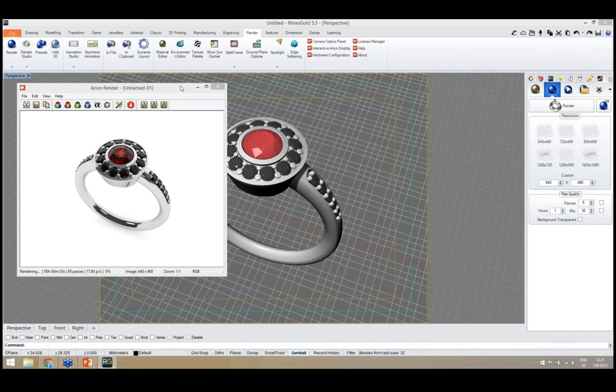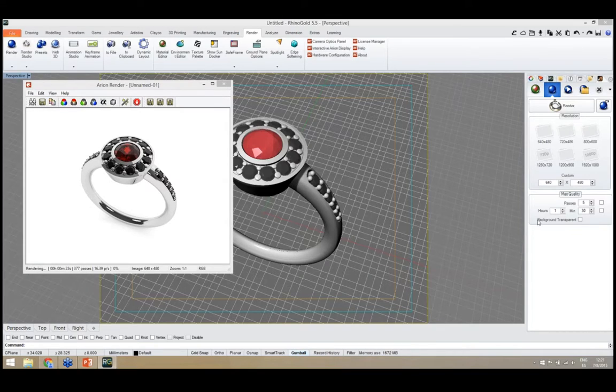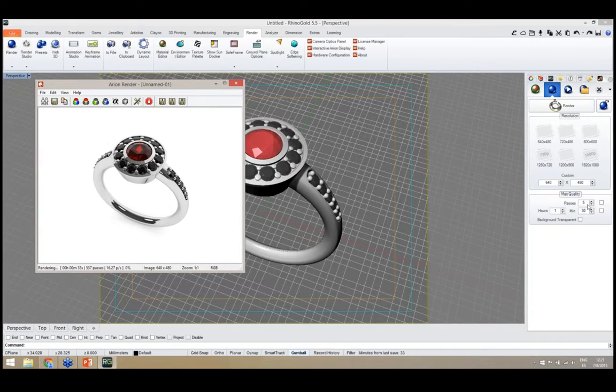There is the option to define a ground. In this case, if we don't define any ground, it will apply white ground by default, as you can see. At the moment it is calculating the photorealistic image. We can see the number of passes here in the bottom of the render. There is also the possibility in the side panel to define the number of passes or to use time. So we can easily define in this case the render by time or by passes.